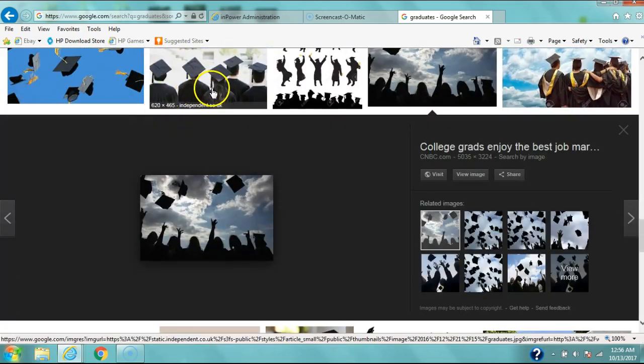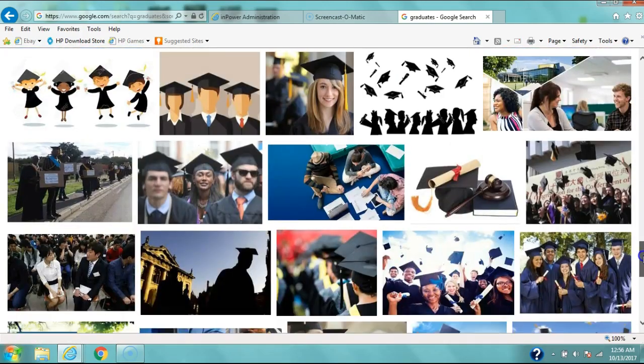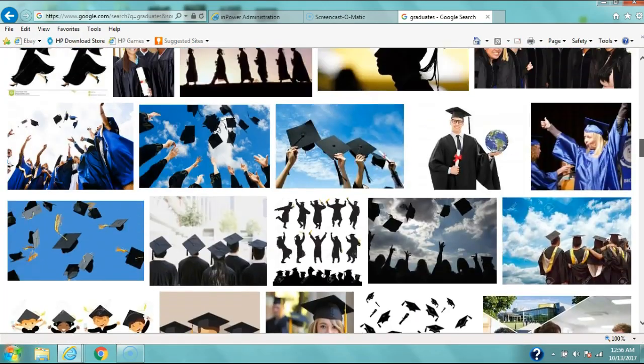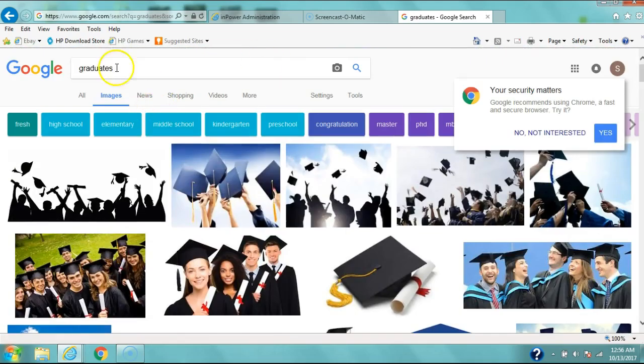And then if you look carefully, Independent CO UK, this is being already used on a website. So you just have to be very careful. Never use these kind of images. I can get these images for you and help you. Doesn't matter. So, but let me tell you what images I don't mind you using.